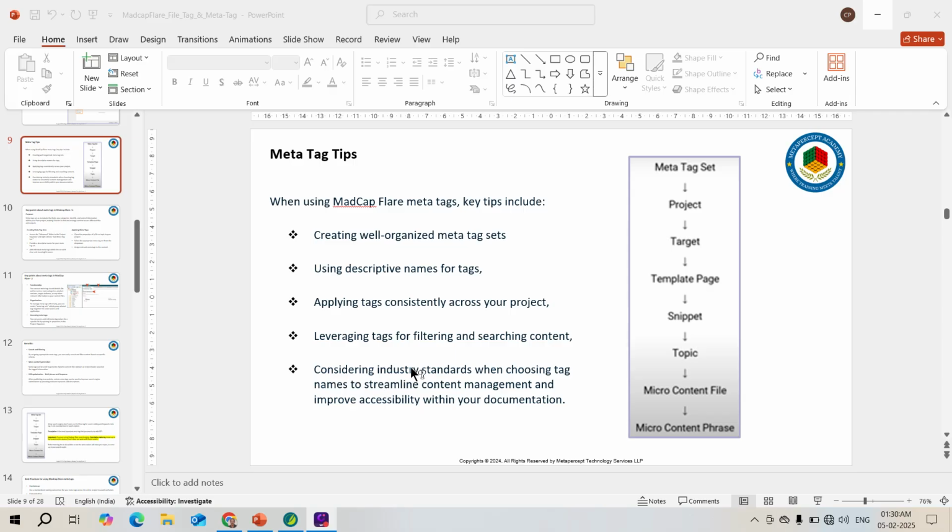And the last one is considering the industry standard when choosing tag names to streamline content management and improve accessibility within your document. You should know how to manage your content, and you should be in a position to know where all those particular contents occur in that project.